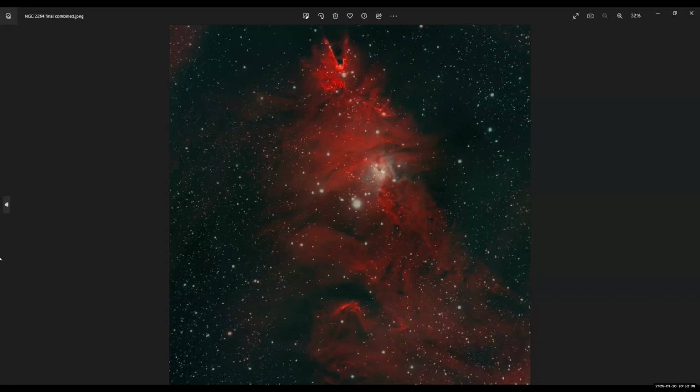It's 3-minute exposures, and I think it's close to 8 hours, 7.8, 7.7, something like that. And this is with a L-enhance filter.